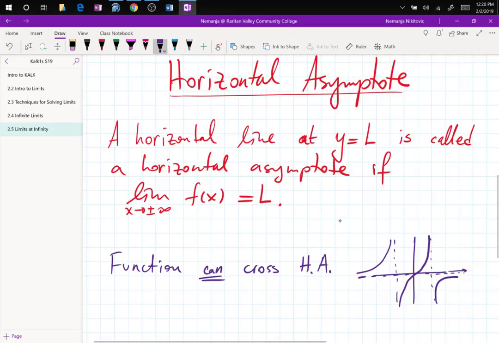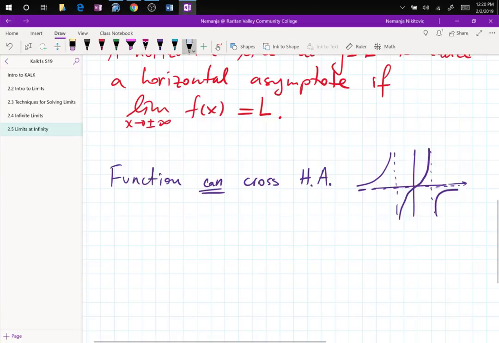Now, you worked on horizontal asymptotes in your pre-calc course only for rational functions. And they made you memorize those 3 rules that you don't remember, right? The exponent on the top is bigger than the exponent on the bottom, or they're the same, or, right. You don't remember that stuff, which is good. You don't need it. We have a definition now. Don't even bother remembering it. So let's take a look at a problem.